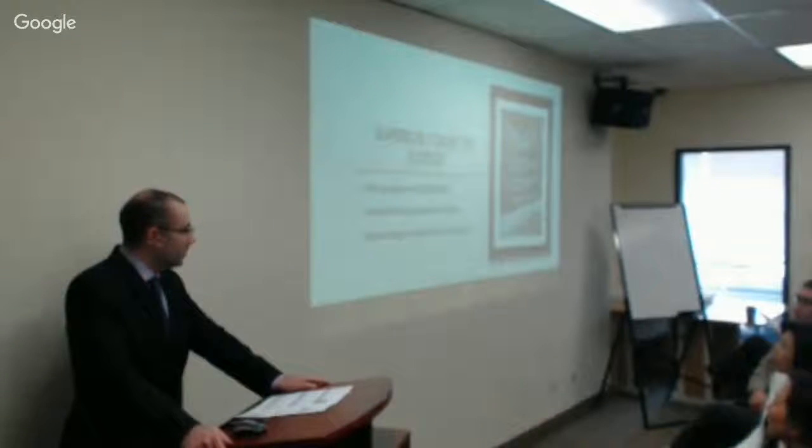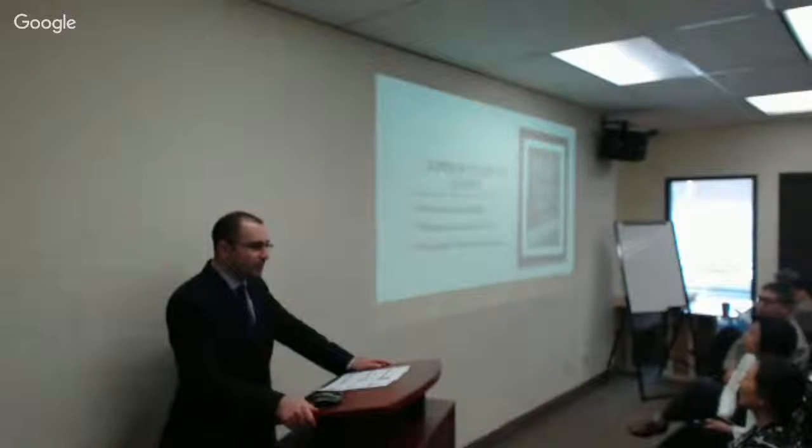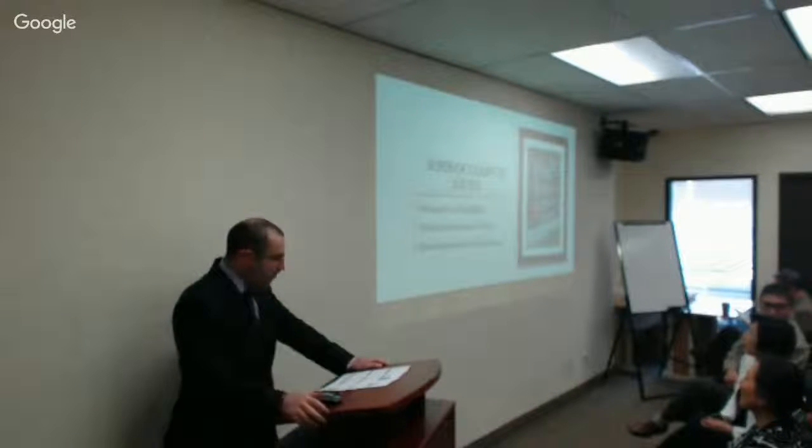wants to claim, let's say the purchase fell through and they want to claim that house for specific performance, we call it, they have to go through the Superior Court. Or if there's a boundary dispute, they have to go through the Superior Court. The Superior Court has a broad range.